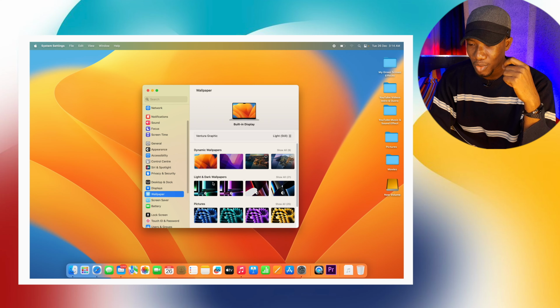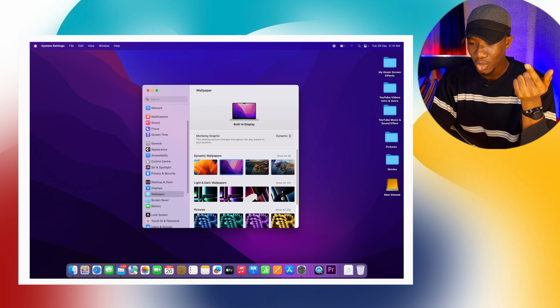So the next thing I'm going to be changing is wallpapers. To be honest with you, I usually like the default wallpapers that come with my gadget. The default wallpaper that comes with my mobile phone, I'm still using it. The default wallpaper that comes with this MacBook, I'm still using it, but I still want to customize things to suit my taste. With wallpapers, you have a lot of options.